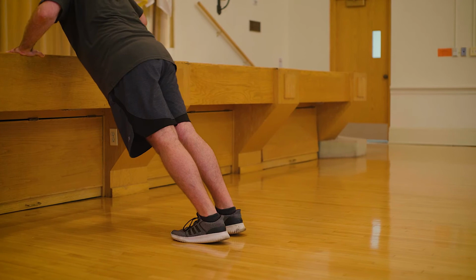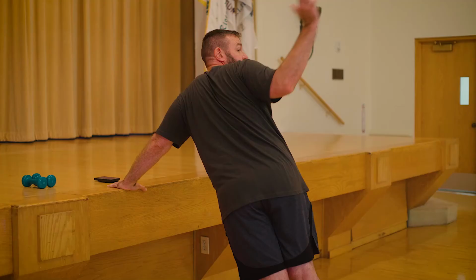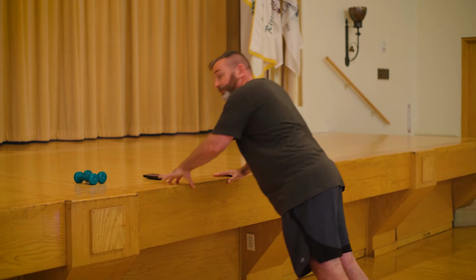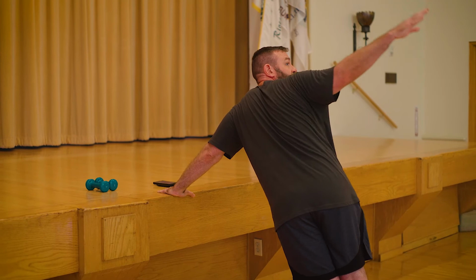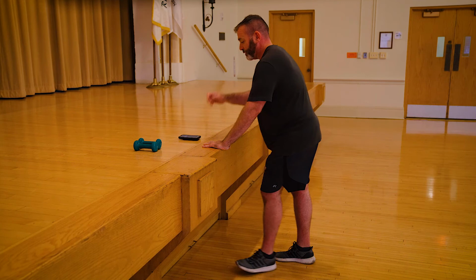Halfway, okay? You can stay elevated onto your heels. Push, rotate, line it all up. Turn your head with your hands unless it makes you dizzy. Almost there. Three, two, one, rest. Okay, switch.